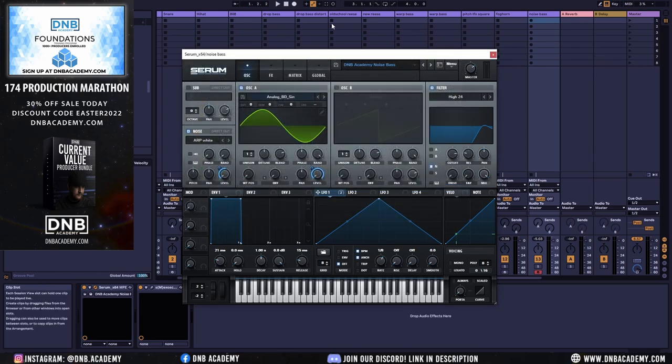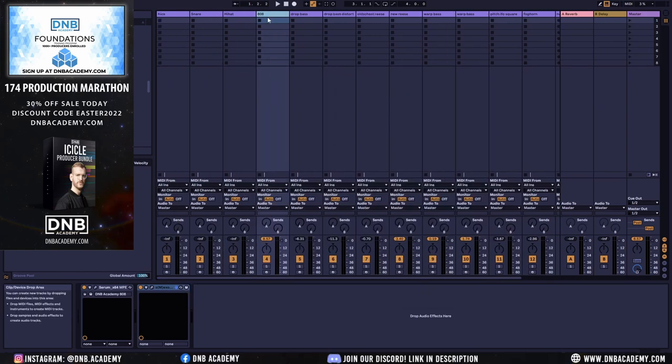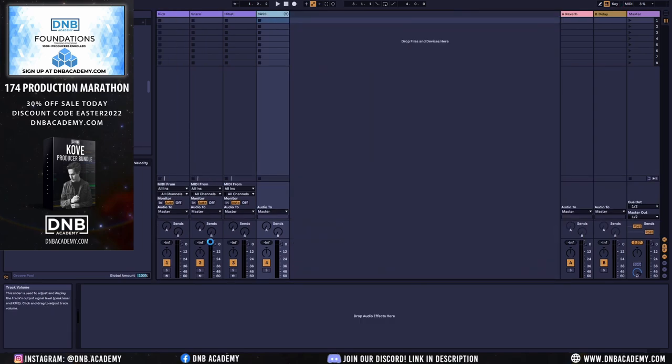So we have 1, 2, 3, 4, 5, 6, 7, 8, 9, 10 basses made in 30 minutes. So that's pretty cool. Now we have a bunch of bass sounds that we can play with our track. So I'm going to group this all together under bass, save it. Okay, and then I'm going to start the next 30 minutes, and we're going to start a track.